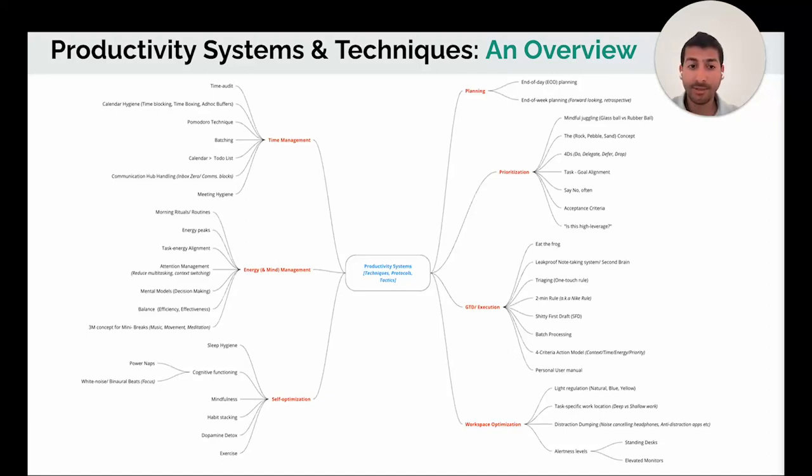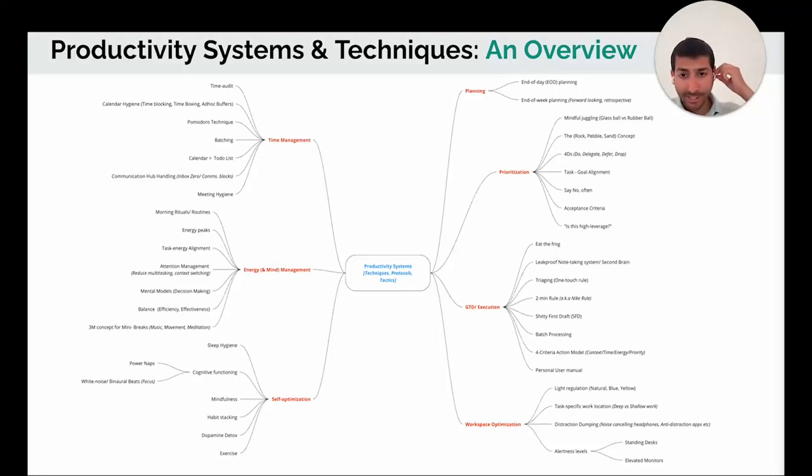A productivity system is a holistic approach to managing your work and life, right? And it typically encapsulates a set of principles, habits, and routines that guide how you organize your time and your tasks. It's more of a strategy or philosophy that you adopt, and it helps give you structure as you process and work through your set of tasks and all the information that's coming your way, right? And the specific tools here don't matter, like I mentioned earlier, right? The tools that you choose to use are completely subjective, but it's useful to understand the underlying concepts here that make up the system, right? And then you could use whatever tool fits into that system.